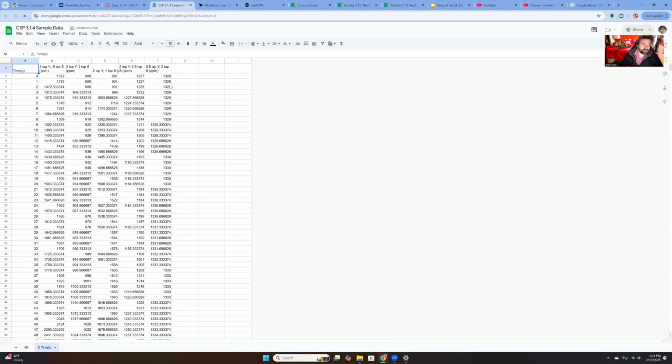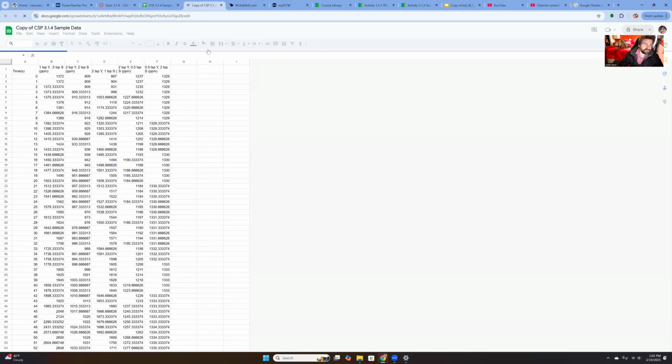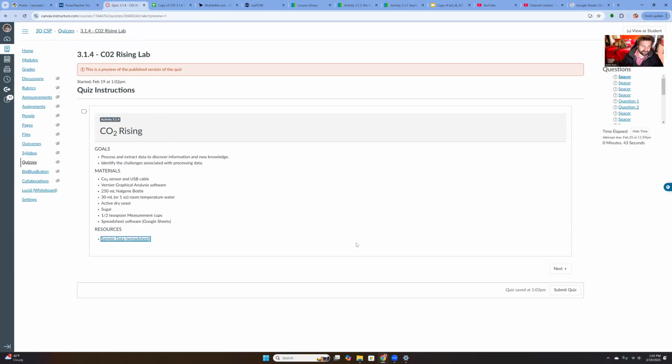So this is a sample sheet that I've started. You are going to add to this sample sheet. So you will make a copy of this, and that way you have some information and then we can collect more. So now you have something that you can go through and add onto it. And that's what I'm going to be looking for in the experiment.